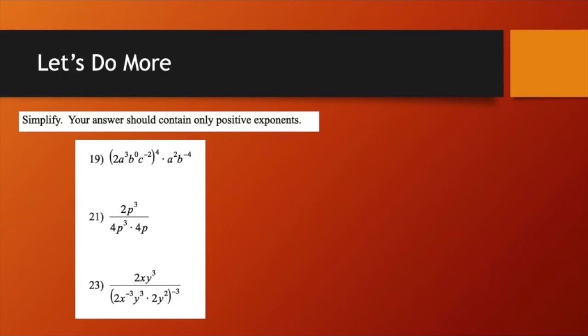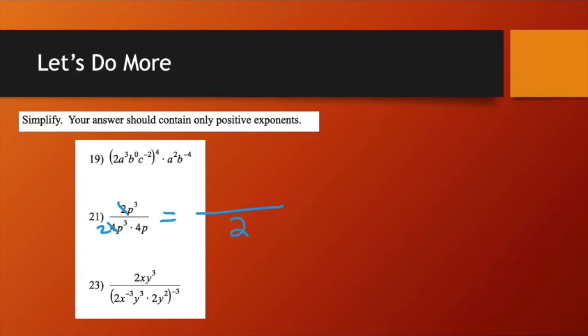I am going to reduce the 2 and the 4 just like you reduce any other fraction. I'm going to slash them out, and 2 goes into 4 2 times. So you just cancel the 2 and the 4. All right, so I'm going to have a 2 in the denominator.